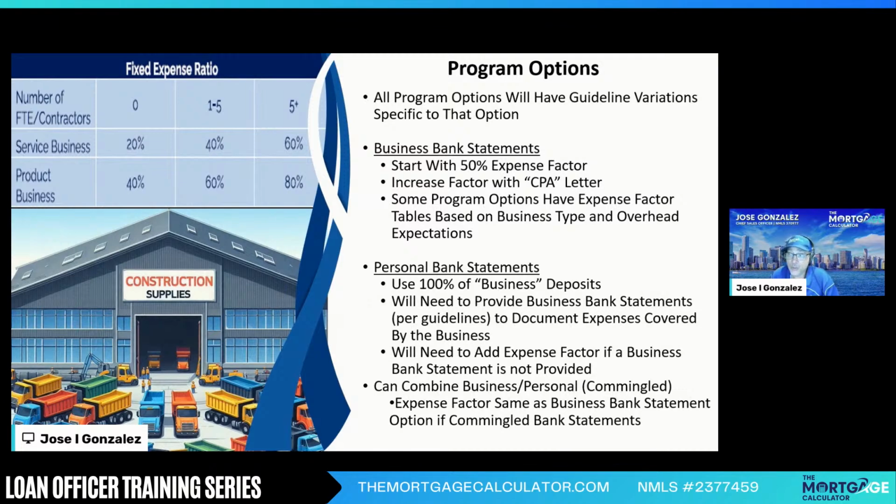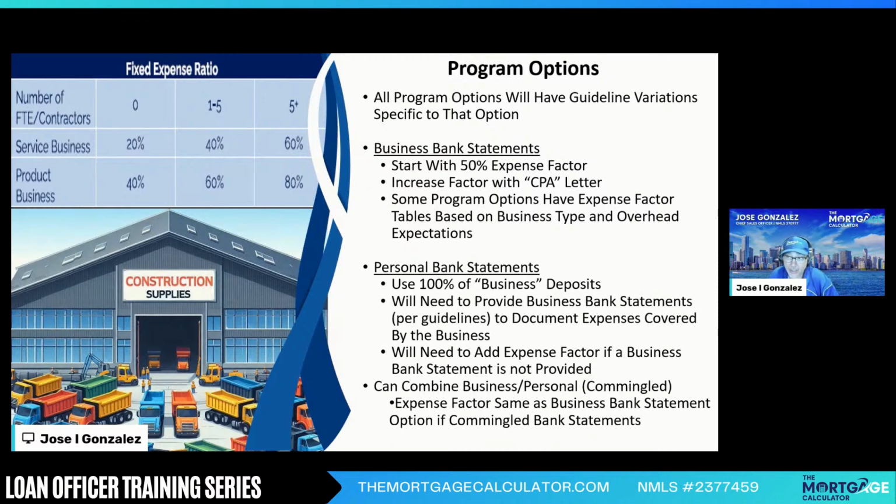That is only true if you can provide business bank statements, at least depending on the guidelines. Some tell you 2 months, some tell you 3 months, the last 3 months, because they want to see the expenses that are being paid by the business and make sure that the expenses aren't being paid out of the personal bank statement.